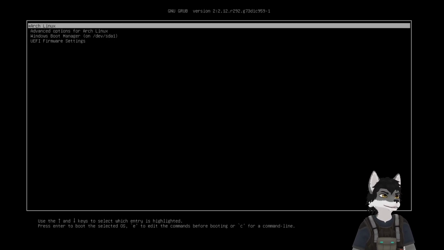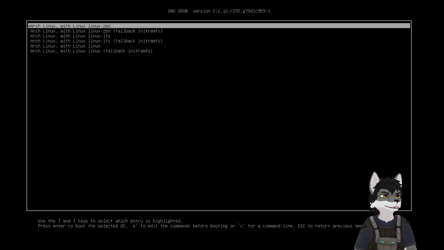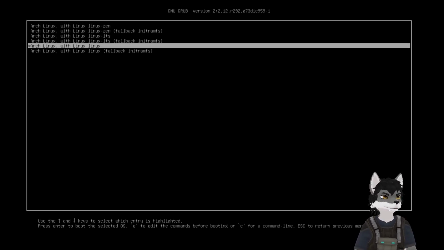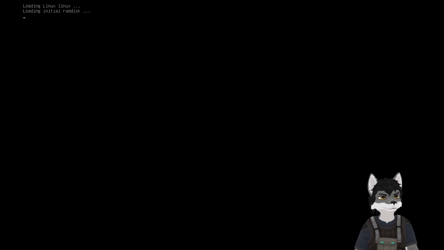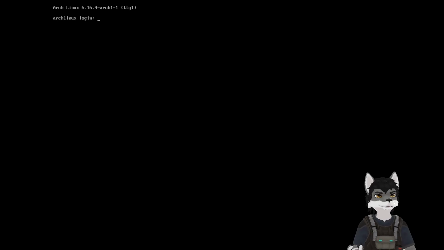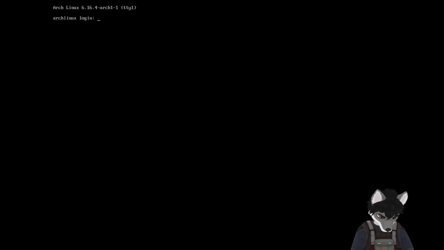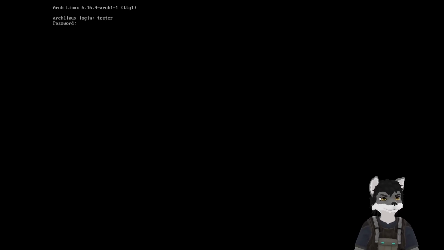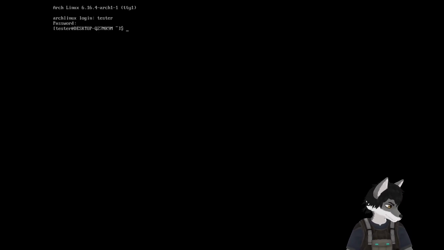Again, same as before, we can go straight into Linux here, or advanced, we can choose any of our kernels. I will start with the default one. And this is our Linux system. It's already working. My user was tester, my password, and we are in.